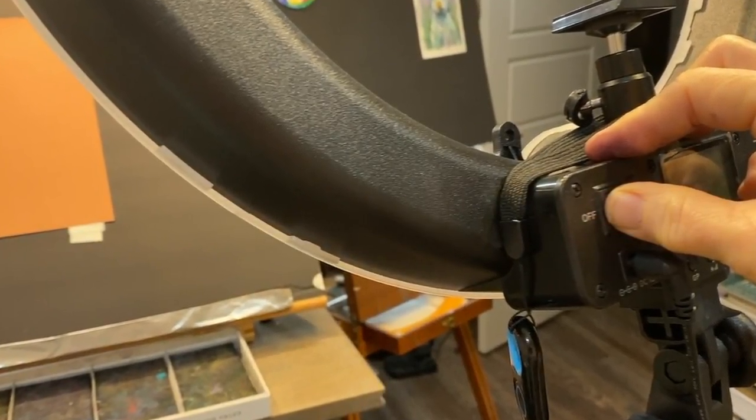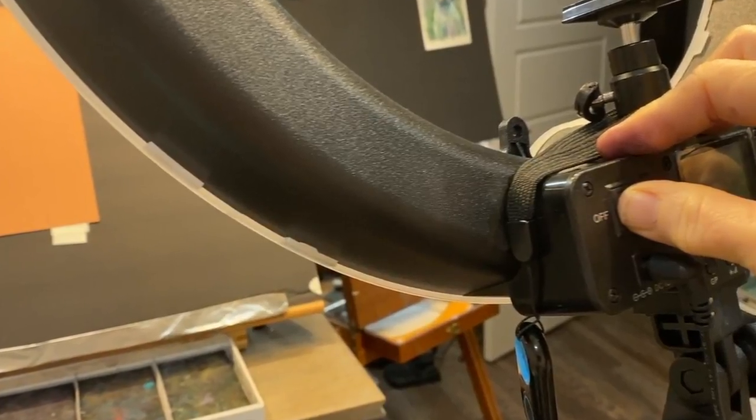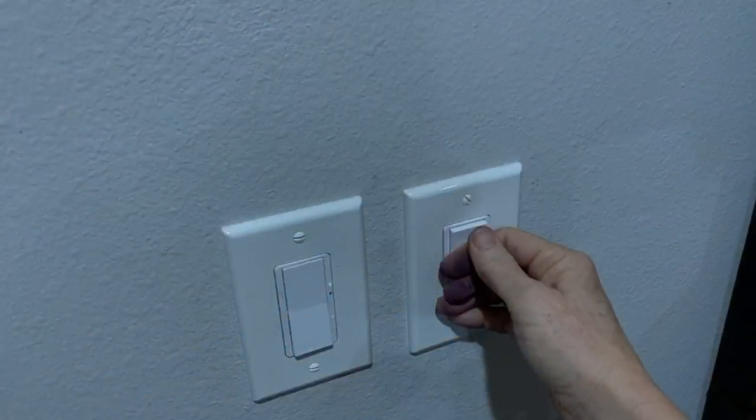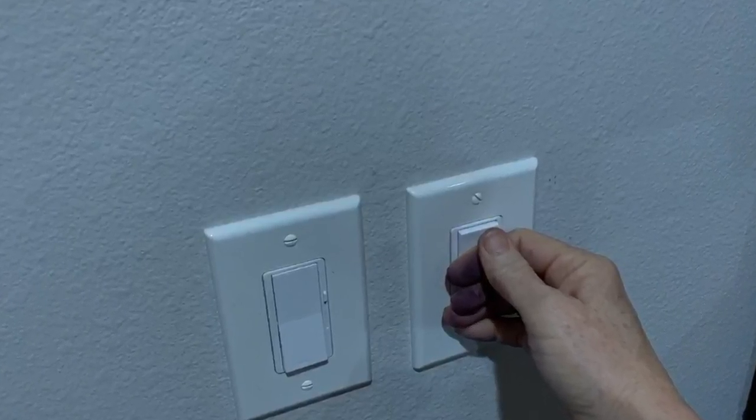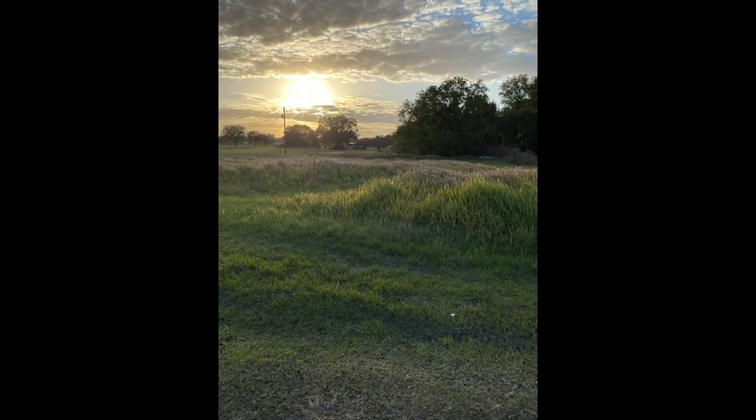So what I did, I got up real early in the morning to beat the sunrise. I turned out the lights in my studio, every light that I could turn out. And I even had to turn out the light on my iPad. It took me about an hour to set up, of course, to get coffee and everything. So it was about 5:30 by the time I got started. Turned my iPad off, and my camera actually compensates for the dark. So that was a good thing, because you can kind of see a little bit with my camera. But I couldn't see as much as you're seeing.